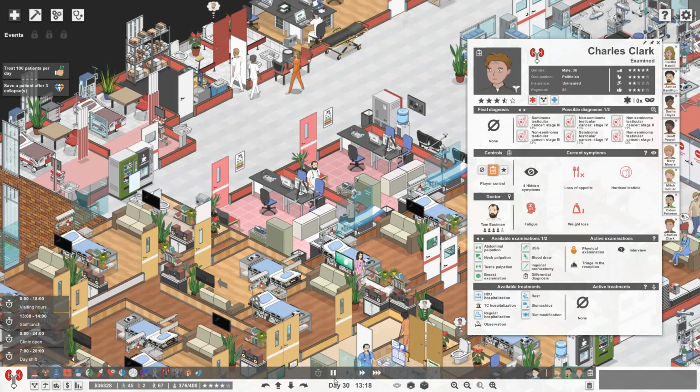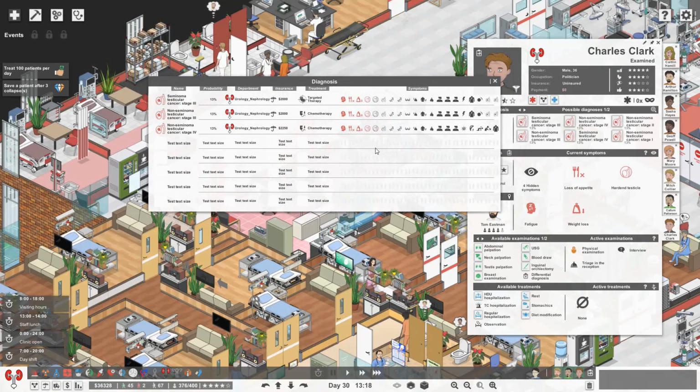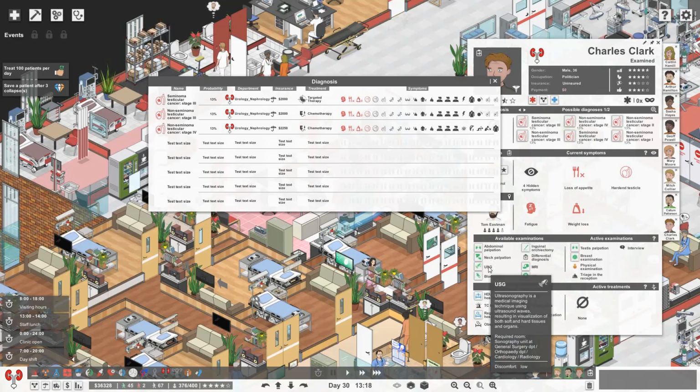Right, so we know a few things. We know he's got a hardened testicle, weight loss, fatigue, loss of appetite. So we've got a fairly short list. Testicle size. Oh, okay. So it looks like it can only be out of three. So it looks like it's some kind of cancer. So how would we know he would have swollen testicles? Let's do a testis palpation. He'd have breast volumes. Let's do a breast examination.